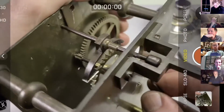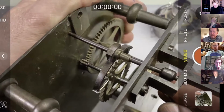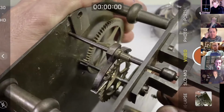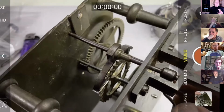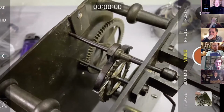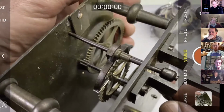So, okay, let's have a look here. John says, is it worth mentioning the problem of fingerprinting with flux? Yeah, definitely. That's why normally I totally wouldn't do it like this. I'd be wearing my gloves and I would wash everything. And then, of course, immediately after, you have to wash anything that's come into contact with the flux. Otherwise, you're going to run into problems with fingerprinting.